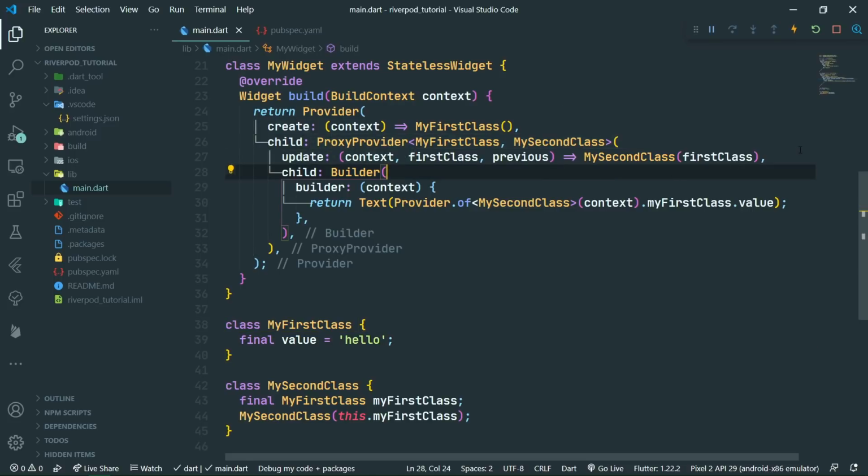And as if that wasn't enough, you are also using widgets to provide dependencies around your app. I'm not sure about you, but I am not very comfortable with mixing the UI code with providing dependencies. UI code should be reserved to the UI in an ideal world, and managing dependencies is surely not the thing which UI should be doing. At least we should not be mixing these two codes together.